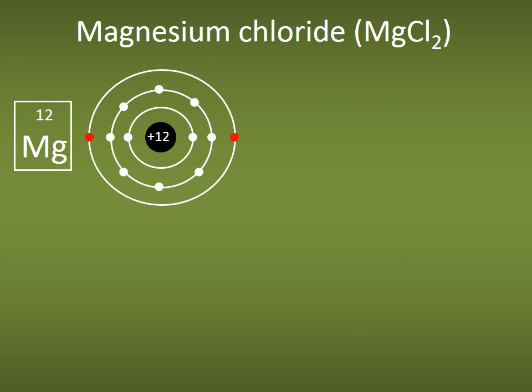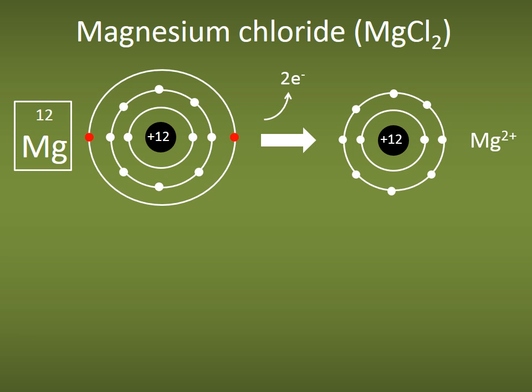Now, magnesium chloride. First of all, I want you to notice that this molecule has 3 atoms: 1 atom of magnesium and 2 atoms of chlorine, as you can see from the way it's written at the top there. Recall magnesium is atomic number 12, meaning that it has 12 protons. When you fill out the orbital diagram, you see that it has 2 valence electrons, and it likes to get rid of those 2 electrons to form that stable outer ring, a full octet. Thus, if you're giving up 2 negative charges, the magnesium ion itself is a cation with a +2 charge.